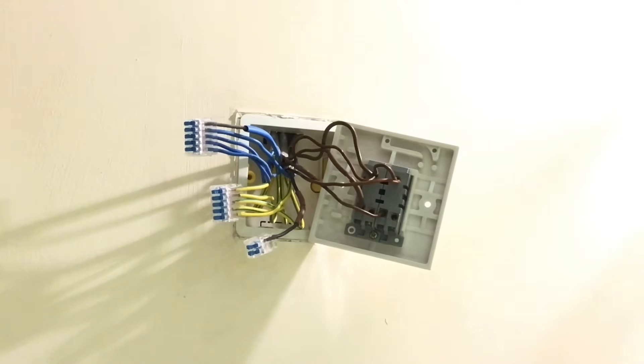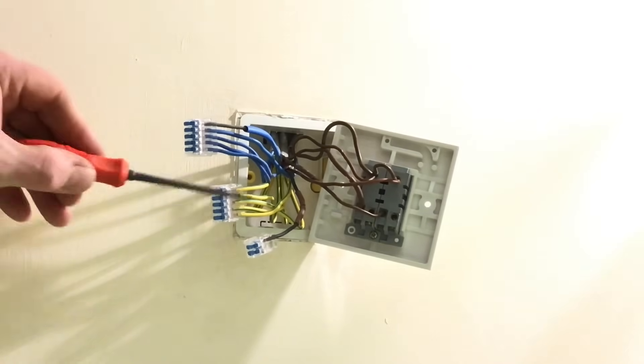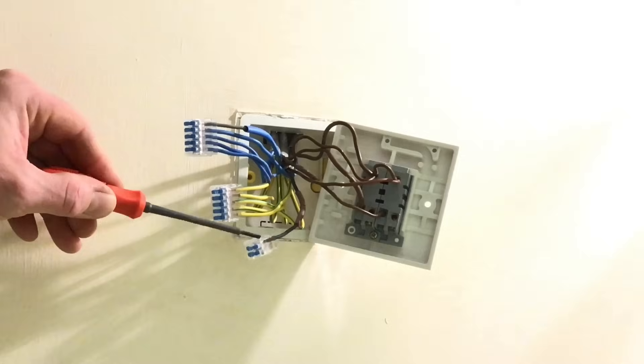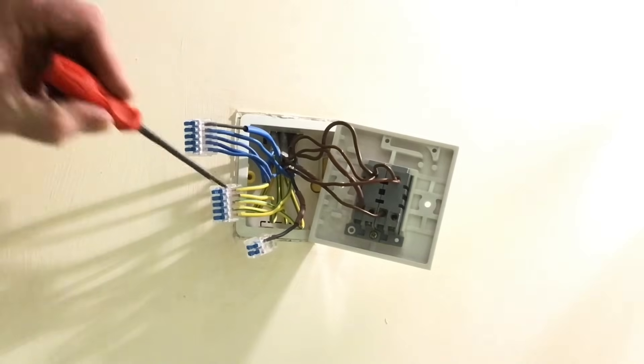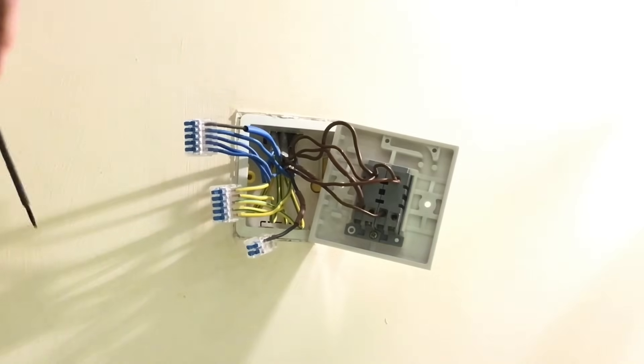We've got a neutral coming in, and we've also got a grey conductor of the 3 core identified with blue sleeving to take the neutral to the other switching position. So it's taken over a permanent line and a neutral to the other position, and the black conductor of the 3 core is now not being used. So that's become a one-way switch for outside lighting, and all the CPCs have been connected together here.